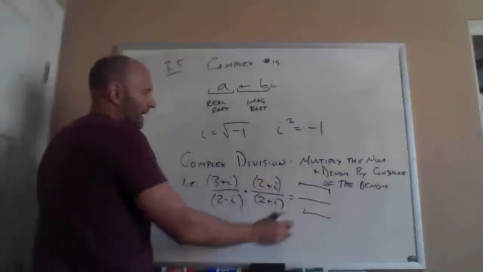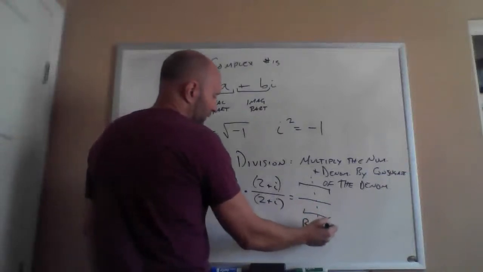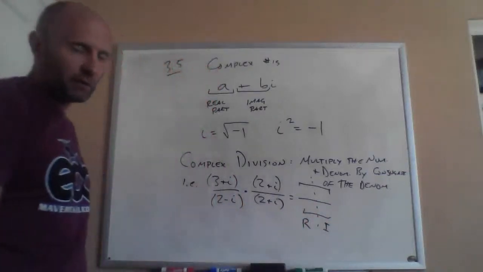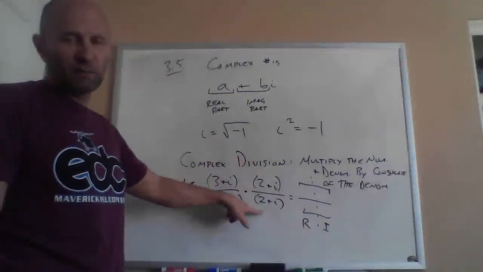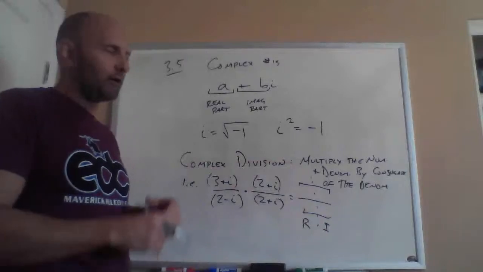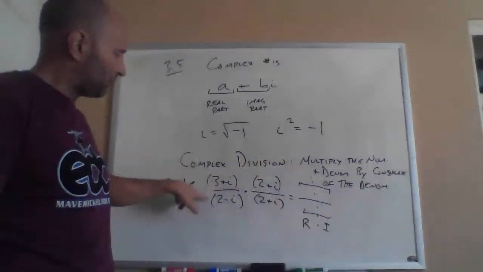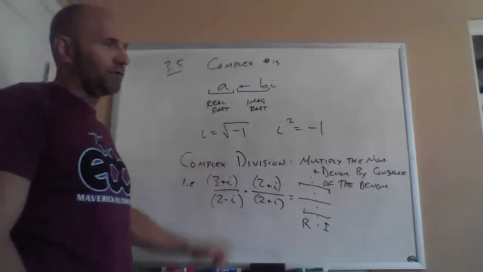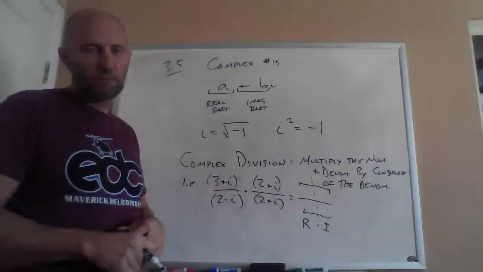And once I have that, then I could split it up and say, okay, this is my real part. This is the imaginary part. But you can't figure it out right from the start. You need to multiply by the conjugate. That will generate what's the real part and what's the imaginary part. Because otherwise, this is just saying, what's this number divided by that one? It's not going to be as simple as just saying this is the real, that's the imaginary.